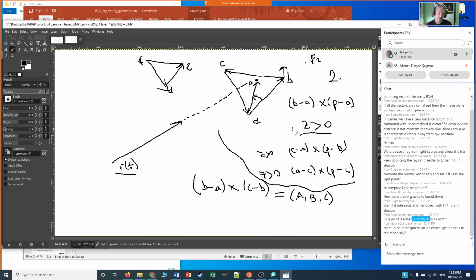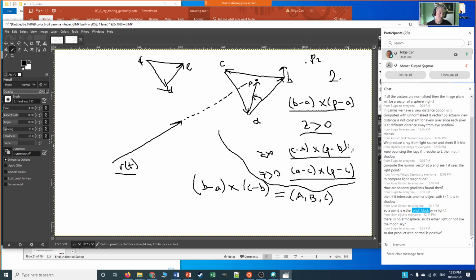What you should actually look at is, after you do the cross product, they will all be normal vectors of the plane. If they're all in the same direction, then it's inside. If one of them is in a different, opposite direction, then it's outside. The dot product of the normal vector with this will always be 0, because it's always going to be 90 degrees.